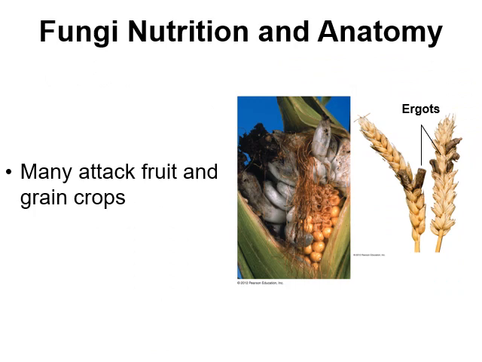All right, so a lot of fungi are actually very negative towards food production because there are a lot of fungi, for instance, what's known as an ergot, that will actually attack crops such as corn and grains. So they'll attack fruit and grain crops, which is really bad. And actually, a huge amount of the fruit and grain crops that are produced per year get attacked and destroyed by fungi.